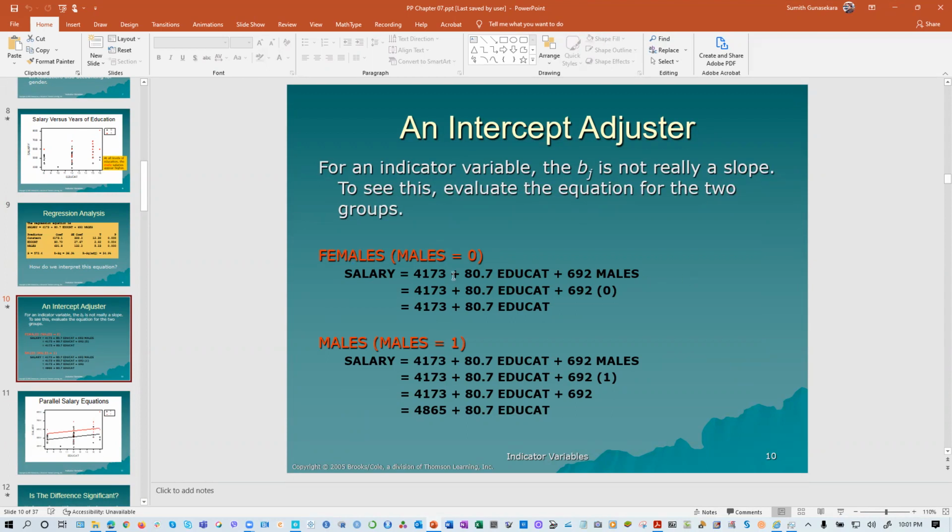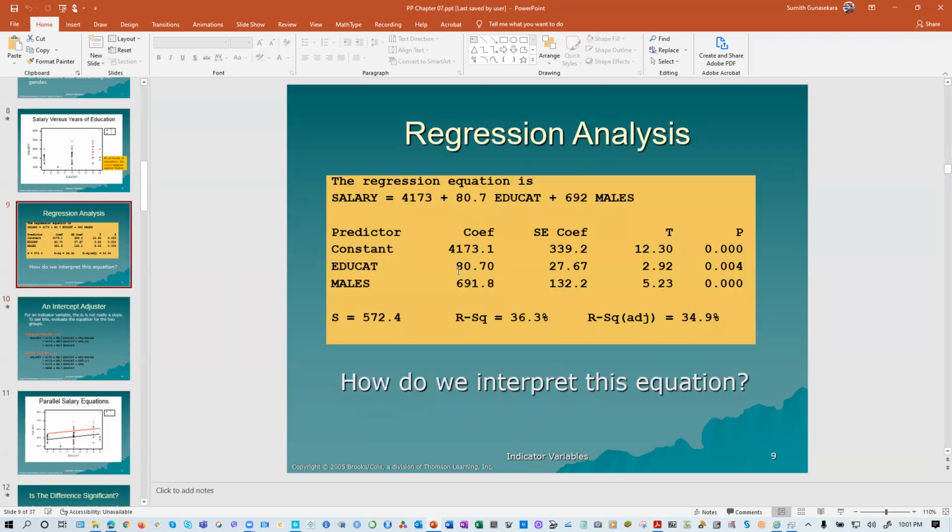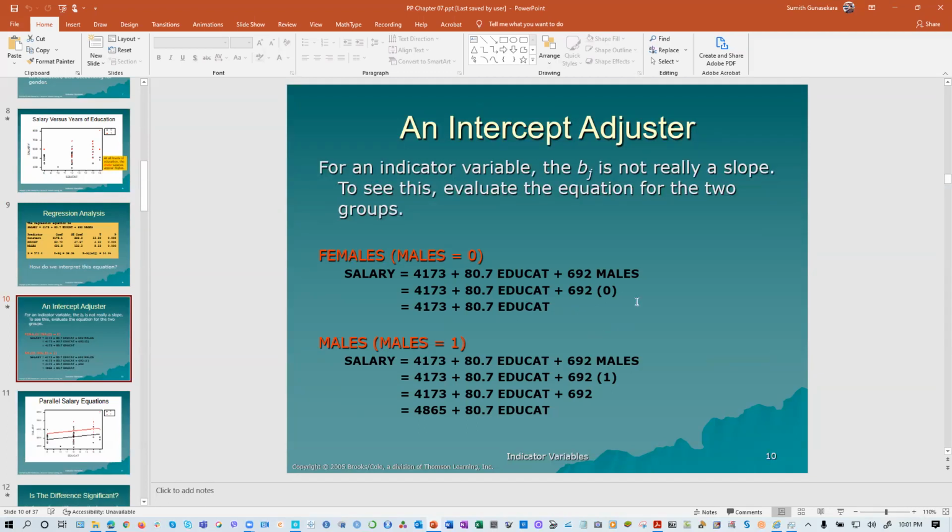This is your equation. Salary hat equals B naught. Already we got that one. This is the B1, this is the B2, for the males. Now you might be thinking, why B2, why for this one are we not going to have another one? Because this one has only 2 options. This is categorical. You can consider the other one numerical, okay, for the time being. Numerical for the time being, but this one categorical.